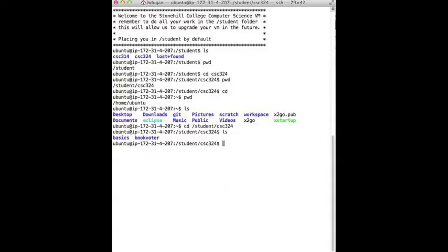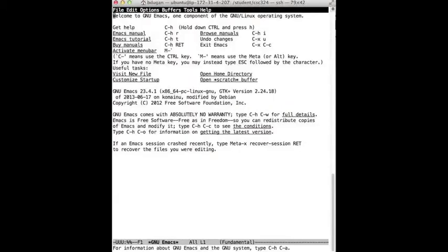But for right now, what we're going to do is just create a little simple hello program right here in the CSC324 directory. So how we do that is we're going to use an editor called Emacs, E-M-A-C-S. And this editor is awesome. It runs in every single programming environment that you could possibly think of. It's everywhere, including Windows. And there's a tutorial. There's lots of online help and stuff like that. But I'm going to give you a quick tutorial on how to work with Emacs.